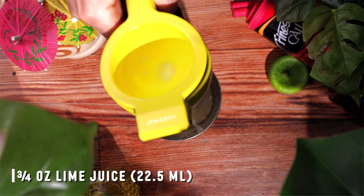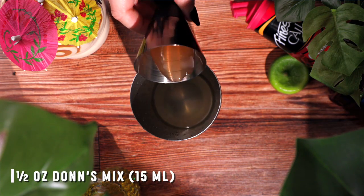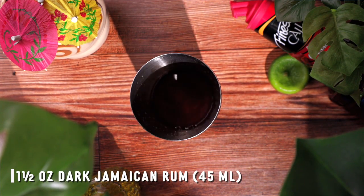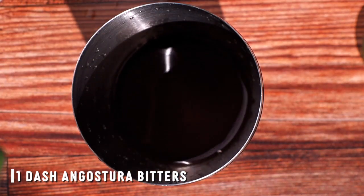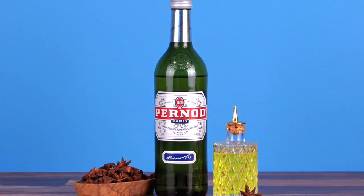First, we're gonna go in with a 3/4 ounce of lime juice, a splash of grenadine, a 1/2 ounce of Don's Mix, a 1/2 ounce of falernum, 1.5 ounces of a dark Jamaican rum, 1.5 ounces of a Puerto Rican gold rum, 1 ounce of 151, a dash of bitters, and 6 drops of Pernod. Pernod is an anise liqueur, and it's a little bit pricey. If you have a bottle of absinthe, I would just say to use that instead.